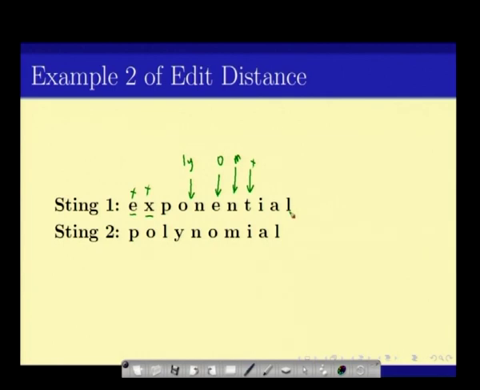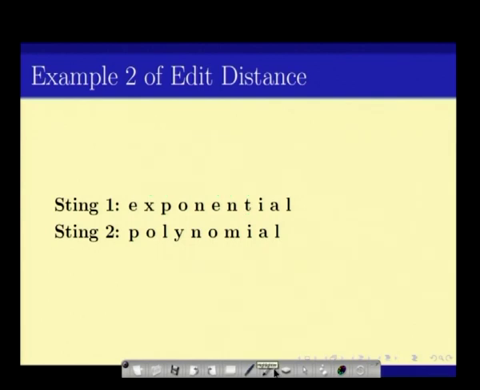We can maybe do something more interesting. For example, say convert this to M, this to O, I remove this one, and then I convert this to Y, this to L, this to O, and this to P. Let's see, P O L Y N O M I A L, and again it makes 7 moves.